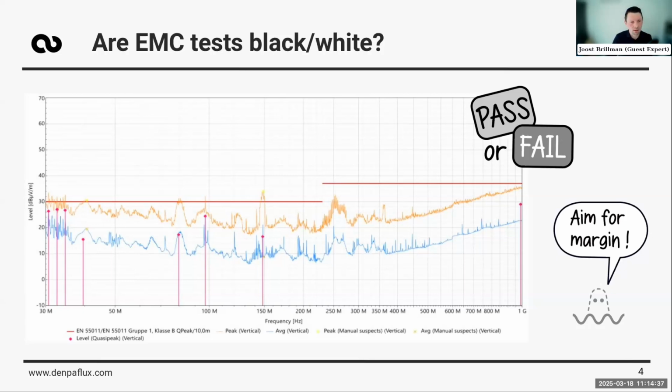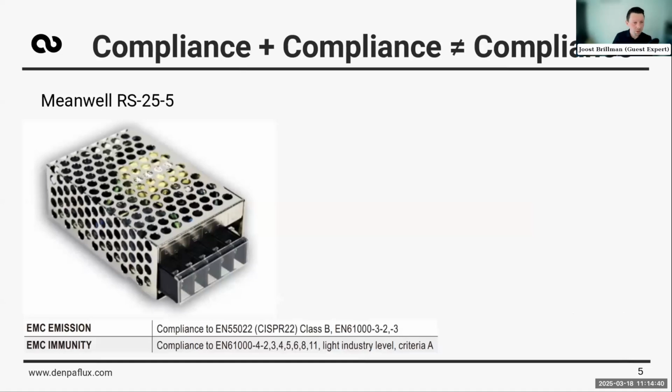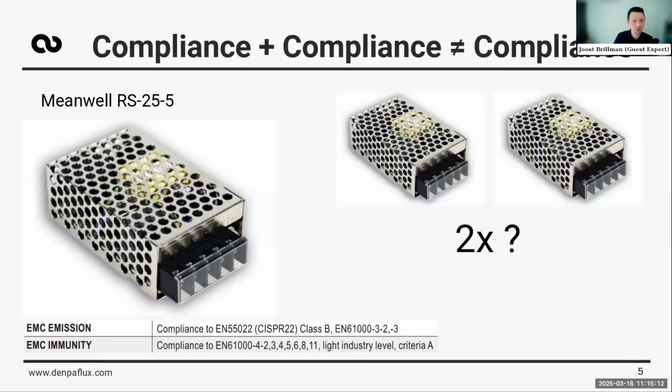One example about that is when you select the power supply. So, for example, this minimal supply. If you look into the data sheet, you already see that it is compliant to some EMC standards. So, in this case, Class B emission, immunity criteria A. It tells you something about what you can expect from this product, but it doesn't tell you anything about the margin. And you also don't know how this was tested. So let's say you have a product and you place 2 of those compliant modules in there. We don't know anything about the outcome.